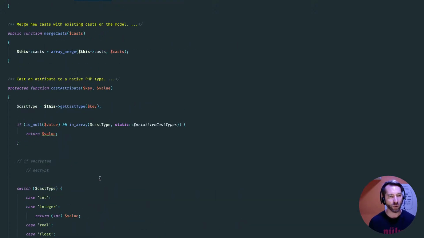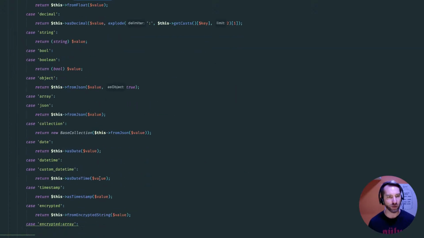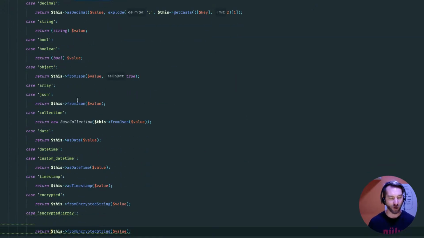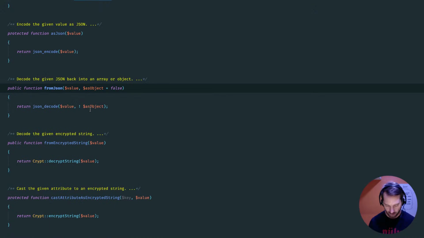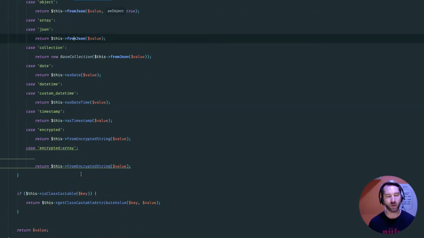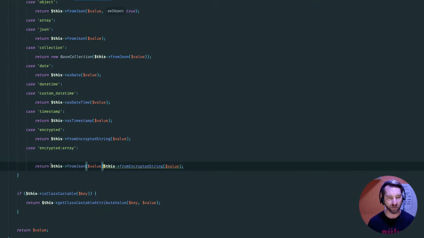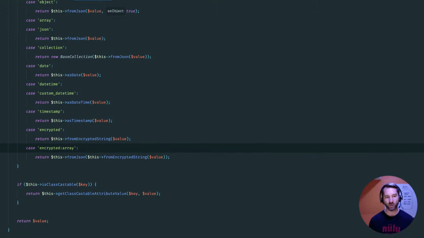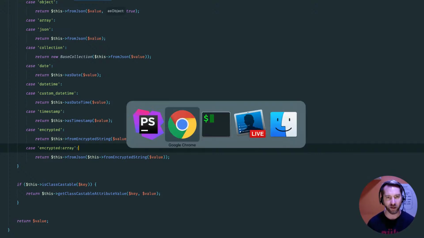So when we cast an attribute, we're going to cast it from, in this case, which should be the decode, yes. So what we'd want to do is unwrap this backwards. First we'd want to unencrypt the string, and then we'd want to kind of unJSON it. So let's try this and just see how far we get. I would expect at this point that our test passes a little bit farther, but maybe half of it fails, meaning the decryption or encryption half. So let's find out.